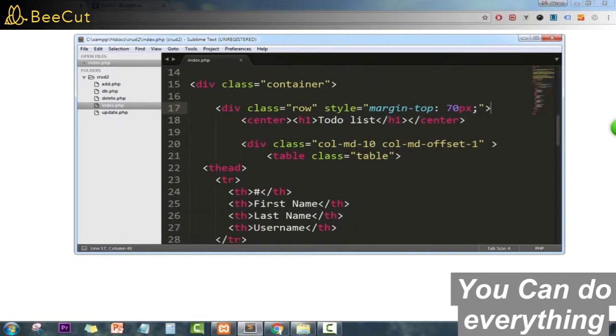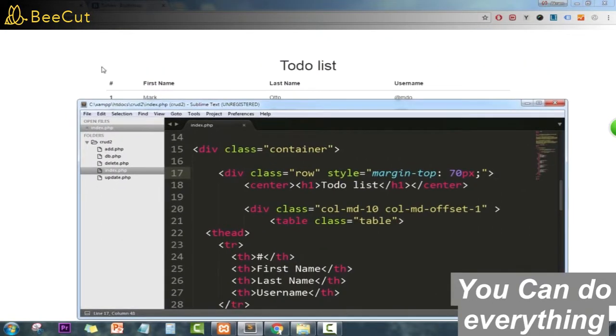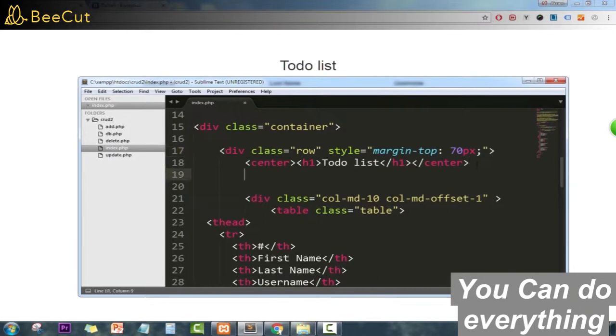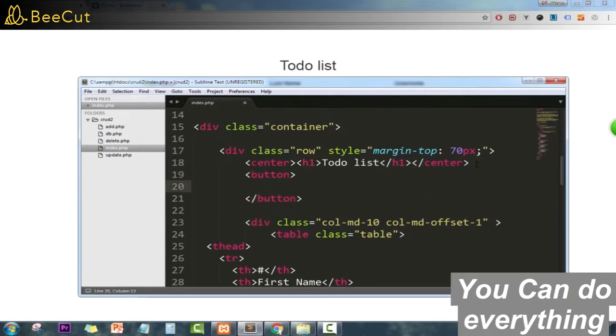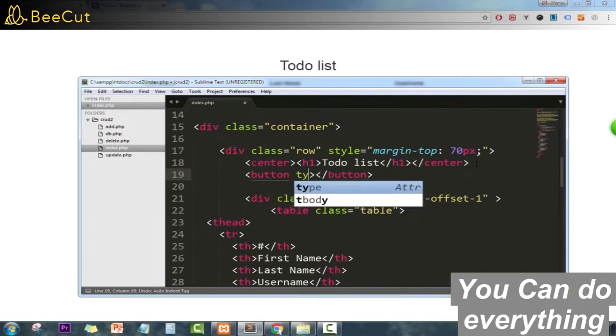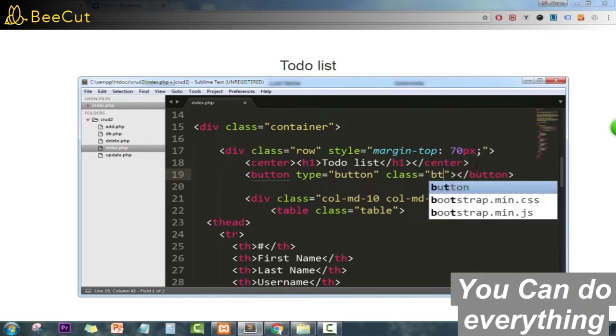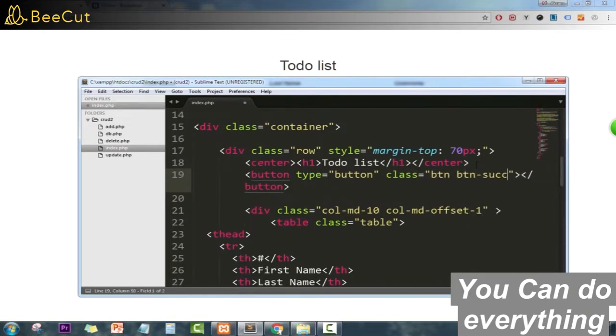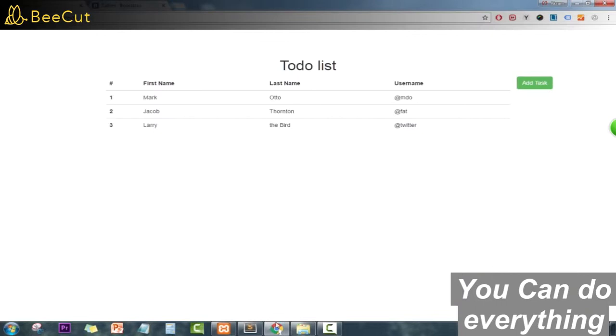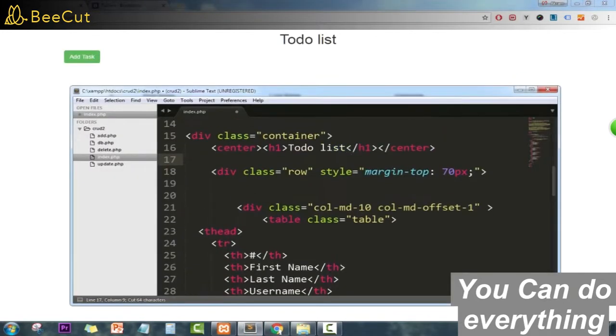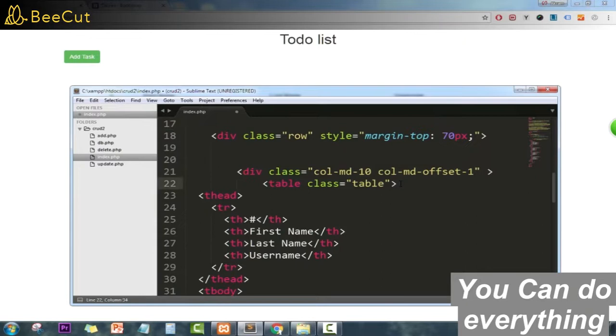So in the center we need it here, so I'm going to type button, and give it class btn btn-success. So we have the button now, but I want to make it on the left side after the table, I think here.